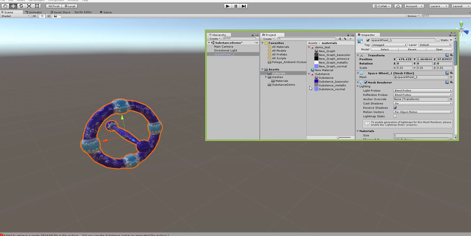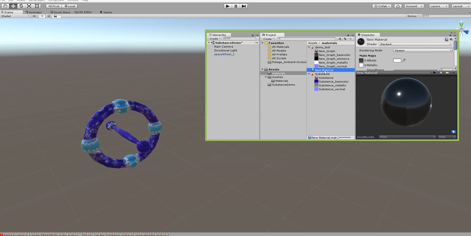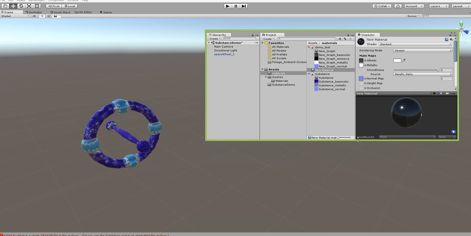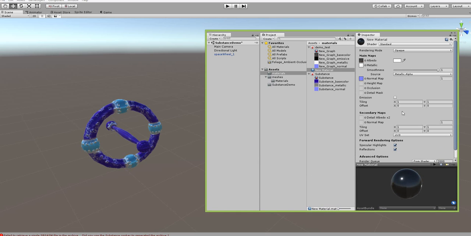Okay, so one more thing before we get into making the emissives. Since we have this new material here, which just came with it when I imported it from Maya, Substance doesn't like to play with all the other shaders. It really only works well with the standard shader, which kind of sucks.